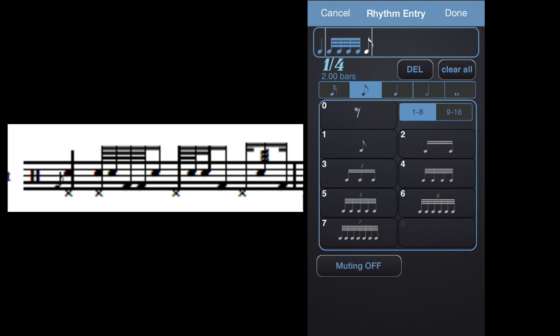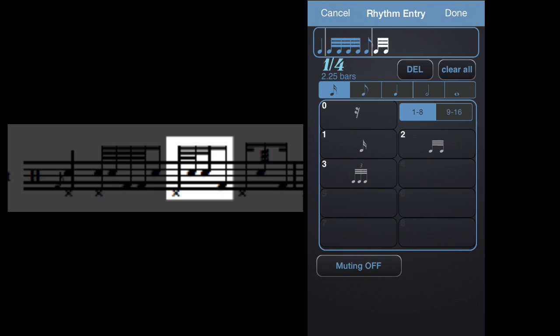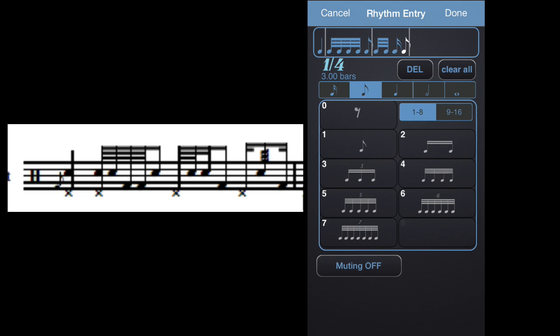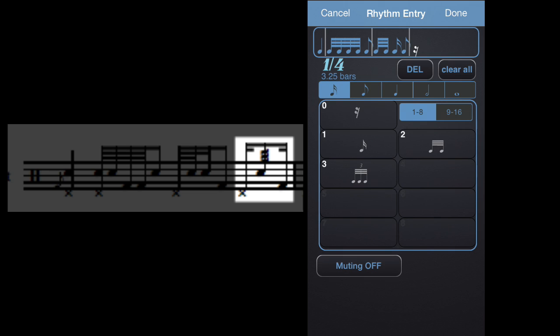There are two different ways I could do beat 3. I could enter a 16th note divided into 2, followed by a single 16th note, followed by an eighth note, or I could have put in, for example, a quarter note split into 8, and I could put the rests in when we had the sounds, but I'll demonstrate that later. And then finally, for the final beat, I'm going to put a 16th note rest where that hi-hat happens.